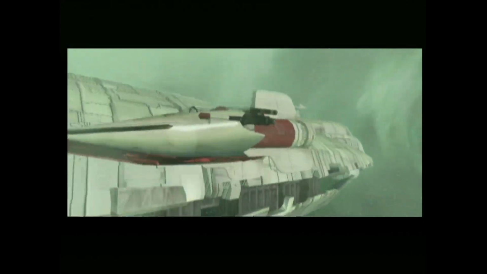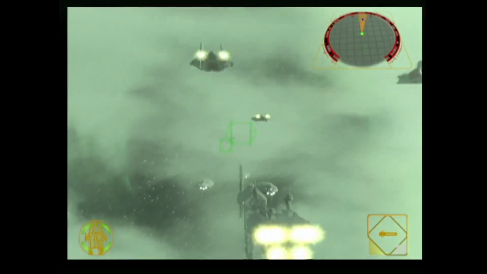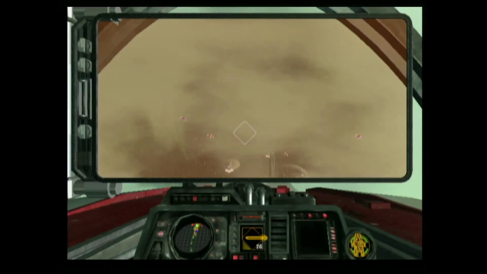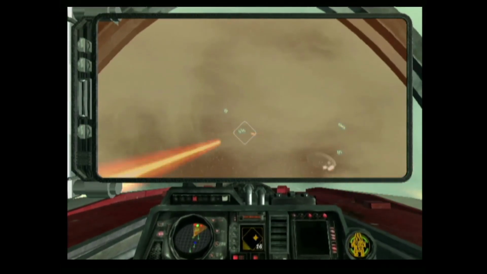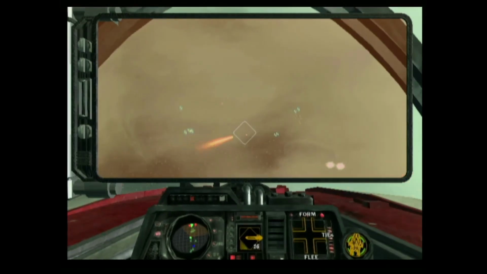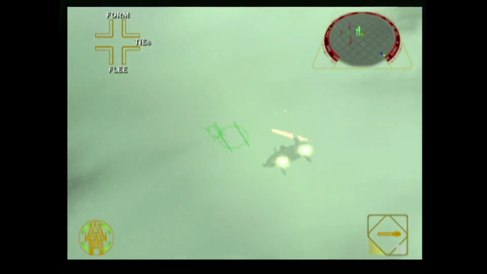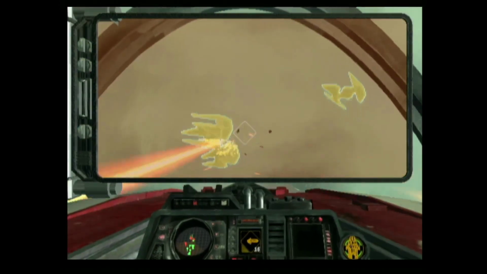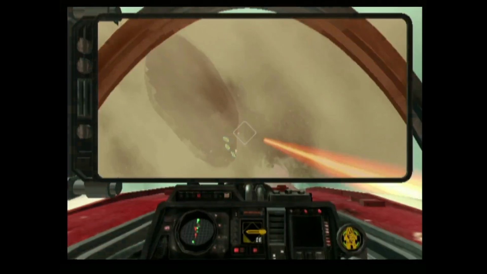We're almost out of this mess. If we can just make it through this nebula, we're all clear. I do not trust this at all. I've got a bad feeling about this. Yeah, same. We're entering the nebula. Keep your eyes peeled. Turn on your targeting computers to identify enemy targets. Pulling up my targeting computer. Enemy fighters approaching from the nebula. Waiting your orders, Luke.